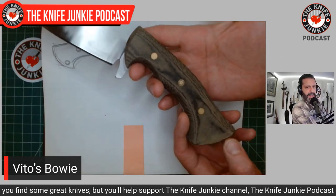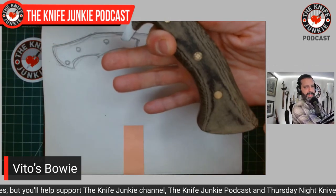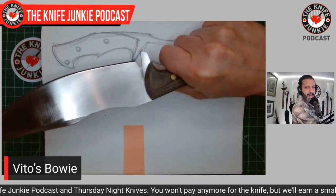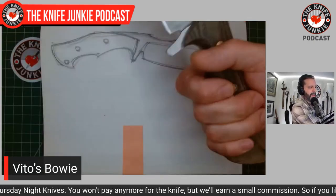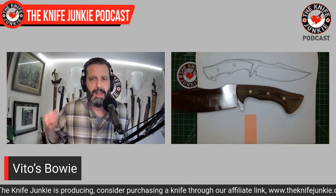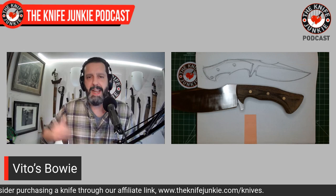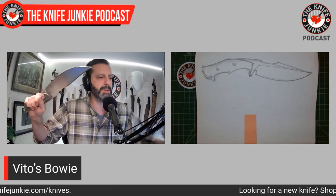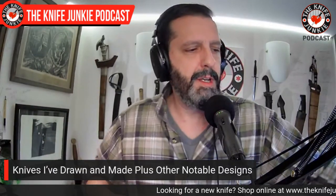This handle shape has a sort of horse-hoof form that flares for your palm and for your pinky — you can really swing it, choke down, pivot, and chop very comfortably. That's not my design — they've been doing it for centuries on knives — but I love the shape for how it looks and how it feels when you're swinging and chopping. This one's going to my brother Vic; I just have to make a cursory sheath because he's going to make a leather sheath for it.